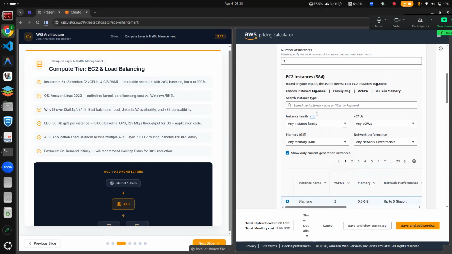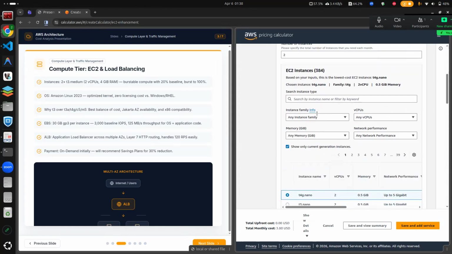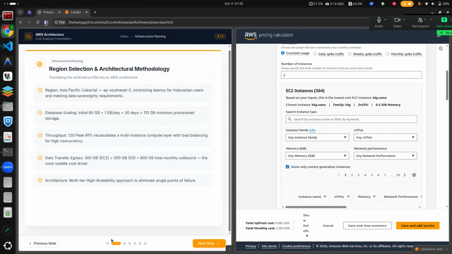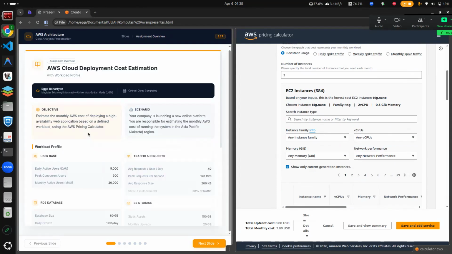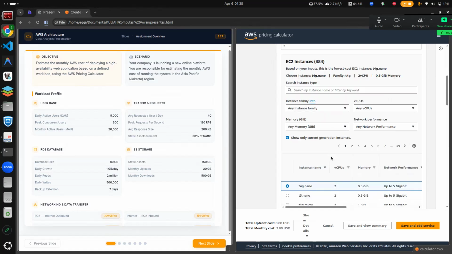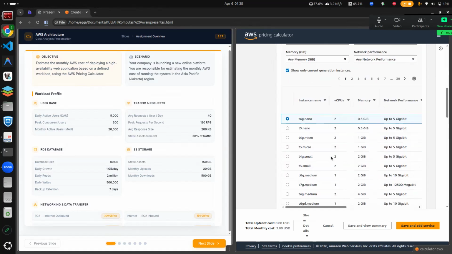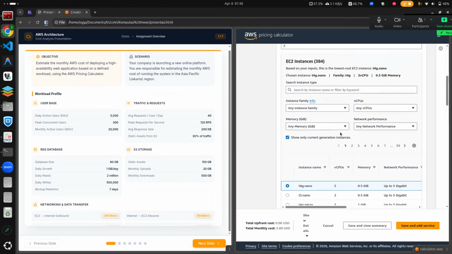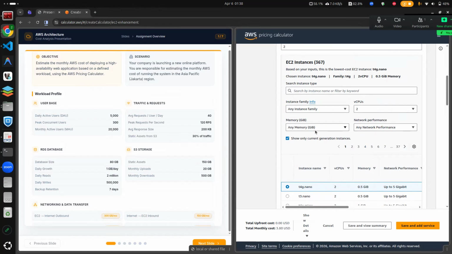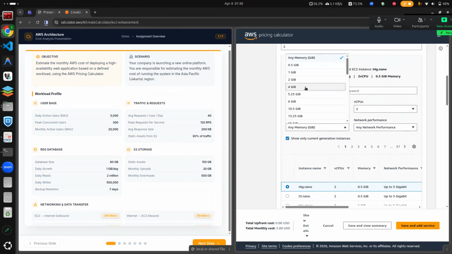Now, for the instance type, for the workload around this specification, 2000 monthly active users, let's just pick two virtual CPUs and 4 GB.